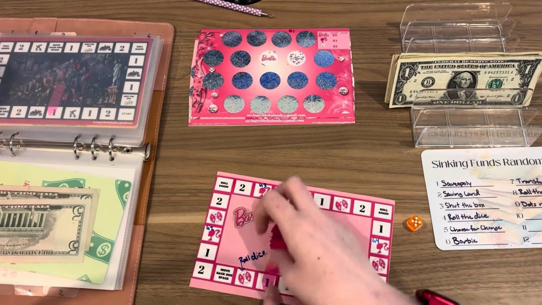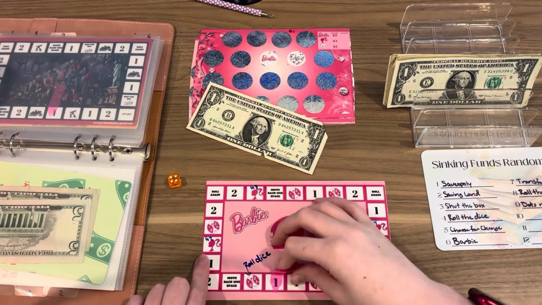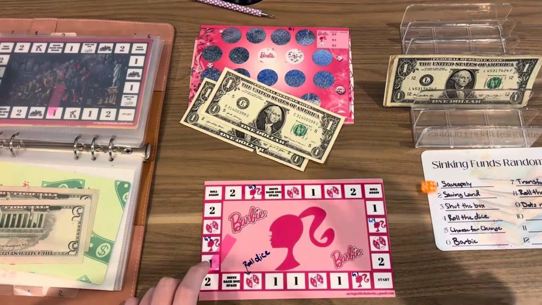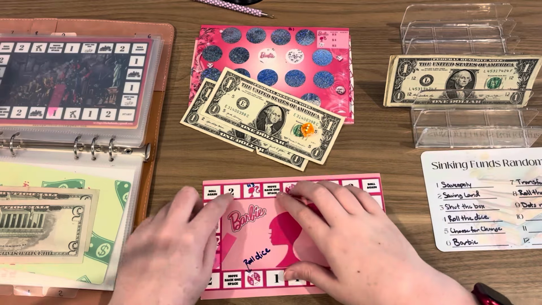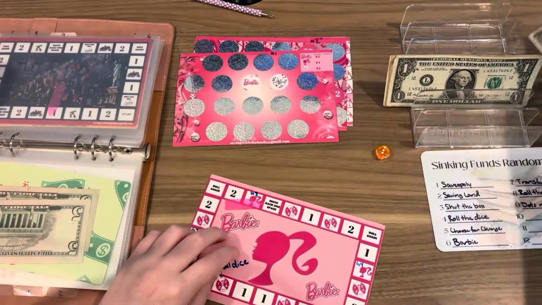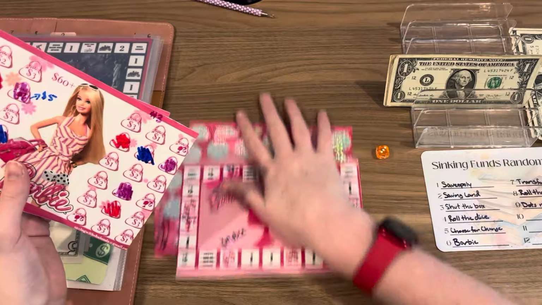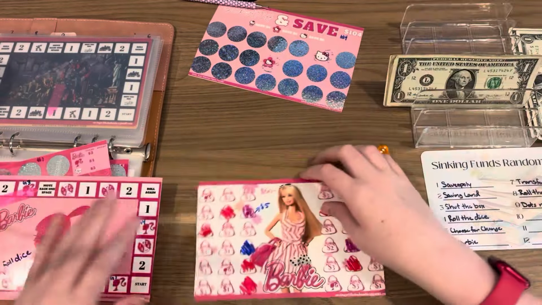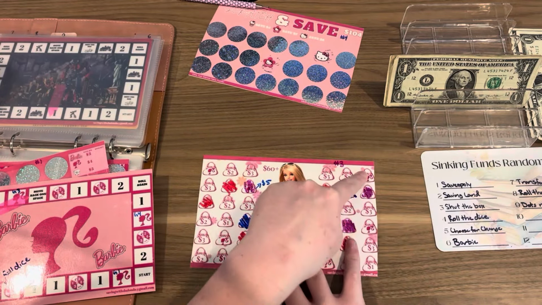5, 1, 2, 3, 4, 5. 1, 4, 1, 2, 3, 4. So game 3. And then let's just end with that one. All right. So for this one, we roll 2 dice and we go over 6 and then down 6.